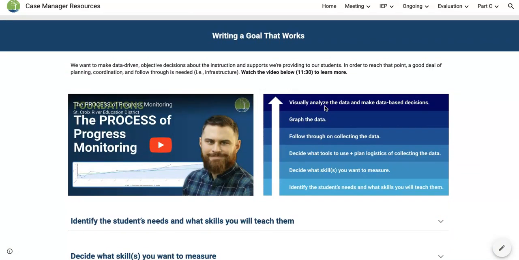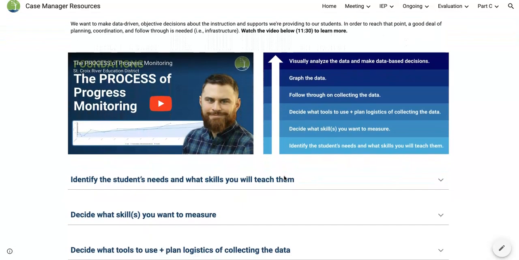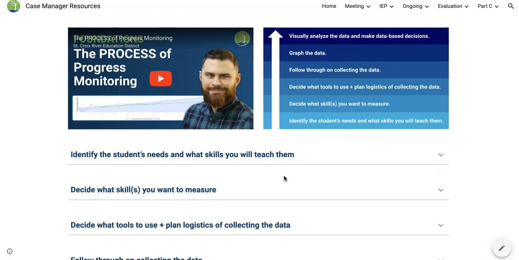So the next section here is kind of like the bigger picture related to writing goals and progress monitoring those goals to determine if a student is actually making progress on what we want them to be able to accomplish. So if you're ready to dig a little bit more deeply into that, there is a really awesome video here that outlines the whole process. Here's a visual that essentially outlines what this video is about, but this graphic can be useful in setting the stage. We're not going to take the time to watch the video, but just know that it's available if you want to dig a little bit deeper into that.